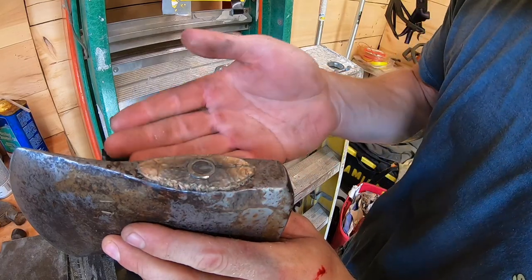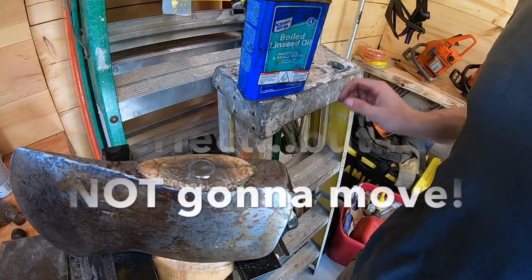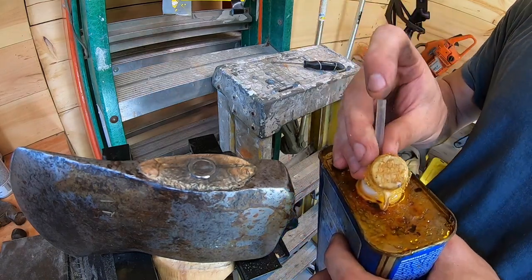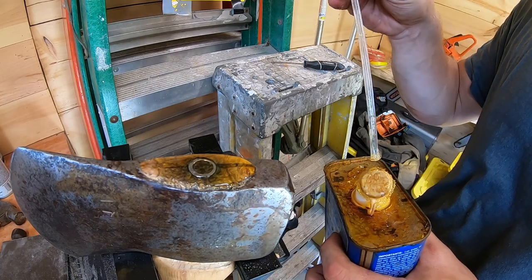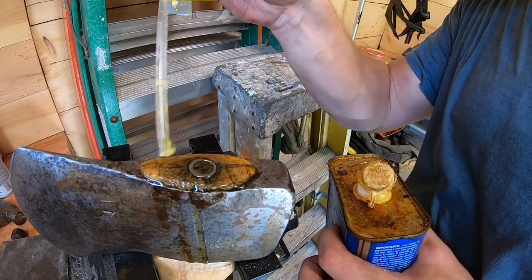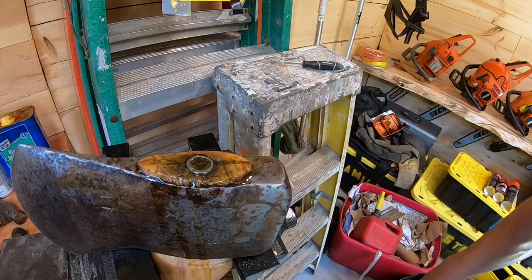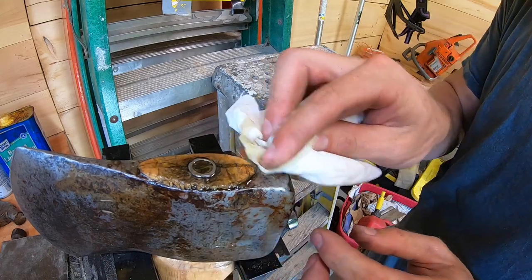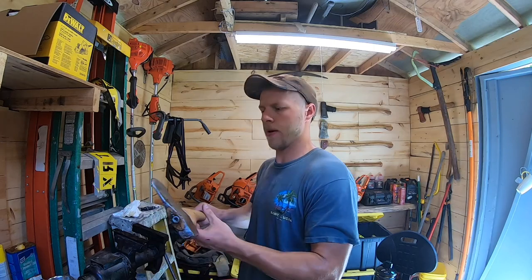The top got a little dirty from dust or metal shavings. The last thing we're going to do is take our boiled linseed oil, pop the cap open, and coat this whole handle — all fresh wood needs to be properly oiled. Don't be afraid to get it on the axe head too; it's not going to hurt. Get on the sides as well.